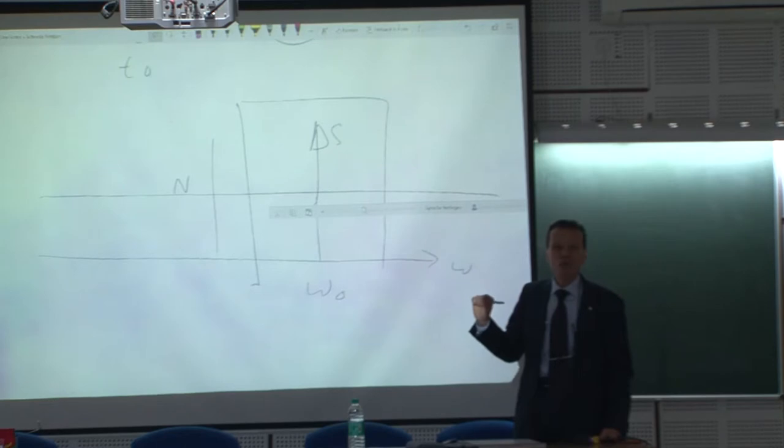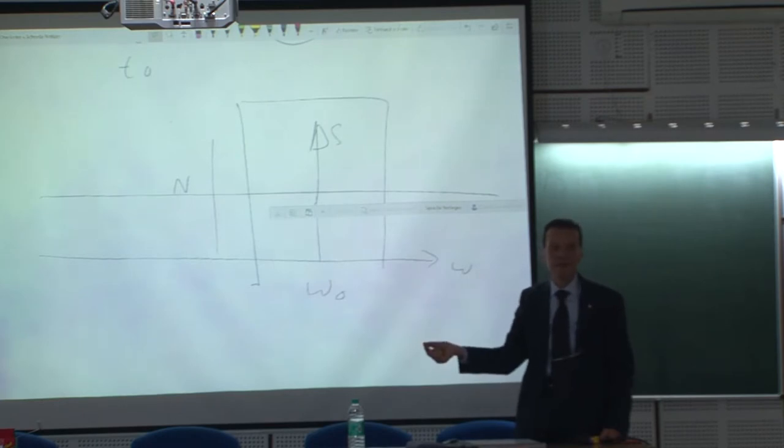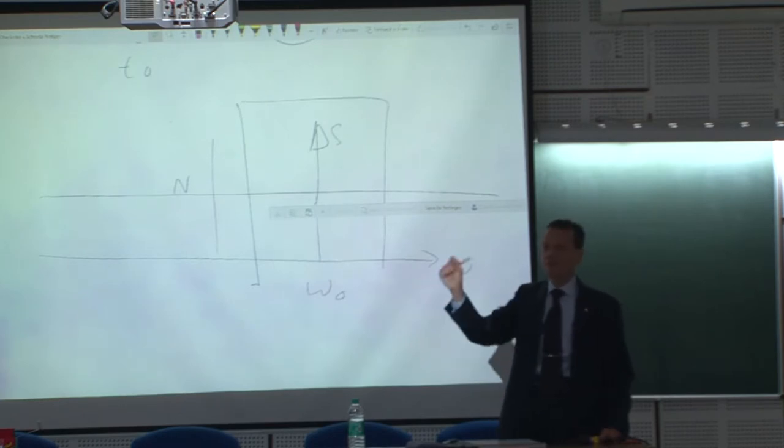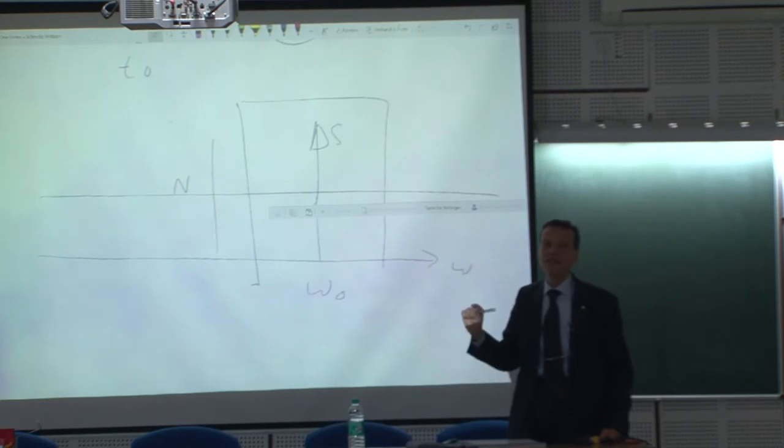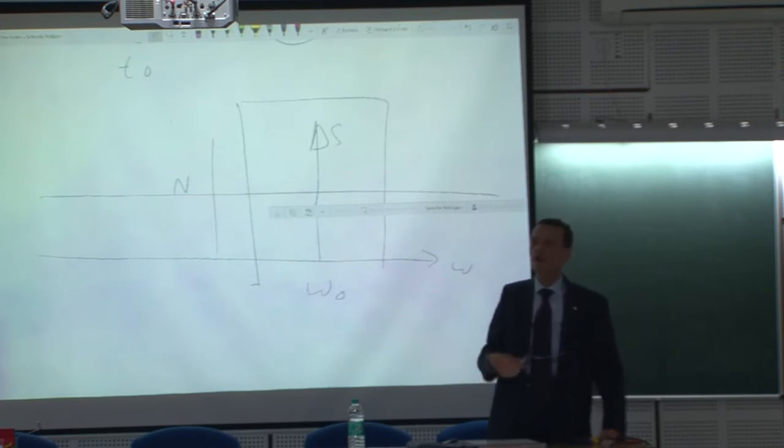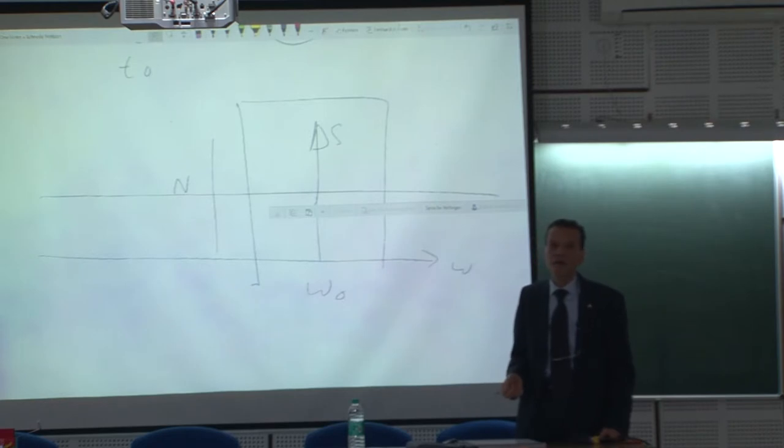But what does narrow band mean? Narrow band means integration for a long time, because the narrow band is the Fourier transform of something else. With the uncertainty principle, if you narrow the bandwidth of the filter, this is equivalent to integrating the filter itself. It's very, very lazy. It takes a long time in order to integrate and to average out the noise.